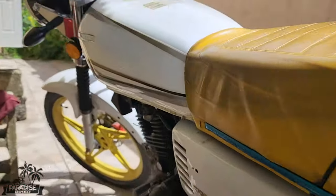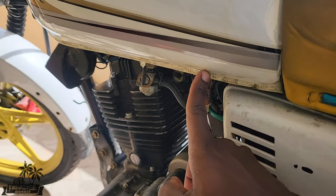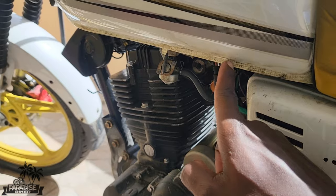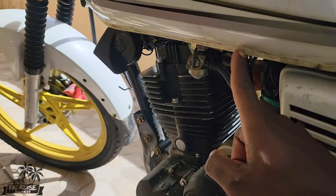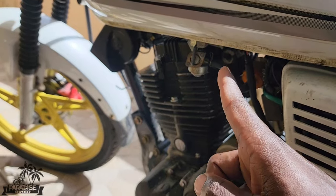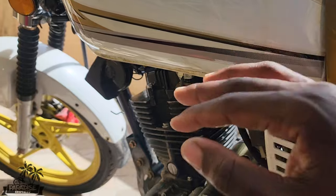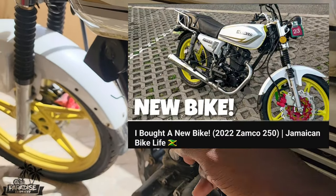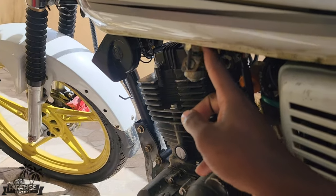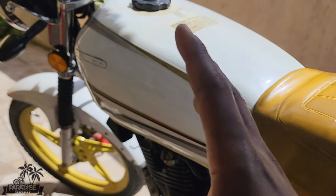Additionally, I'm going to take out the gas tank, because if you can see this little yellow mark here right around the tank, there's a leak. And I did do one previous video when we just set up the bike, when we just bought the bike here, we did have a leak in the tank underneath here, right where the pet cock is. So there's an issue with these tanks.